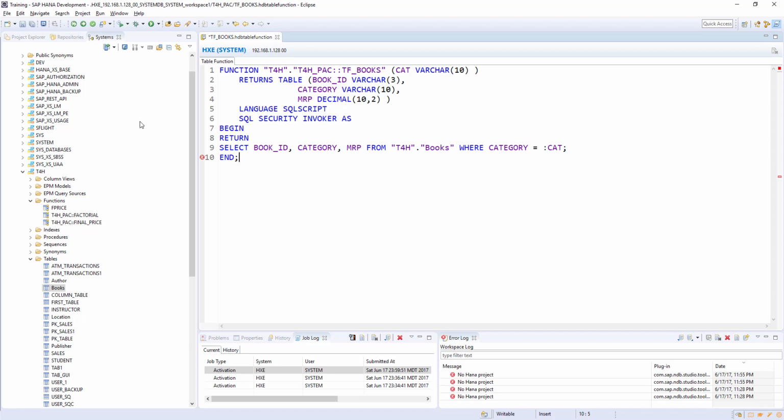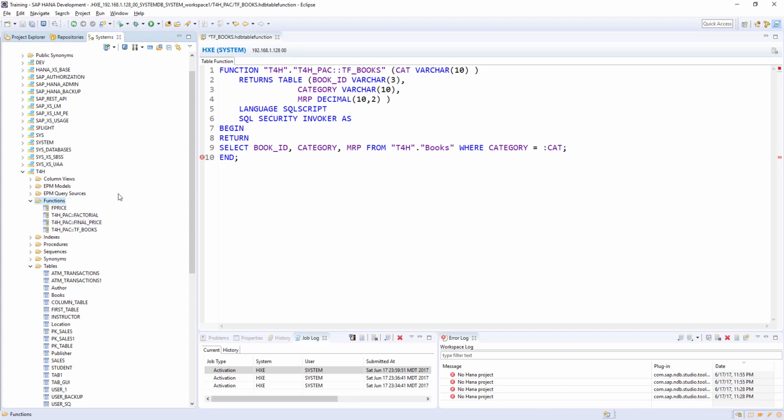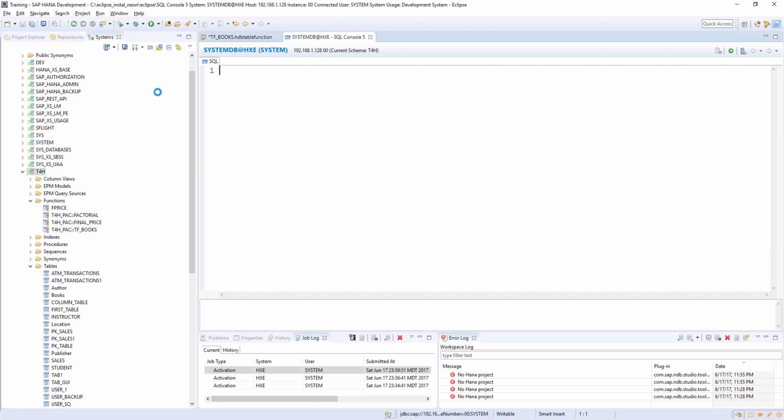Okay, so our function is activated. Let's refresh it. Okay, so tf underscore books is there, so let's test it. I'm going to write select star from.